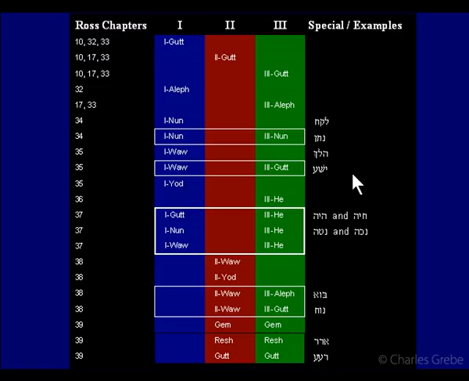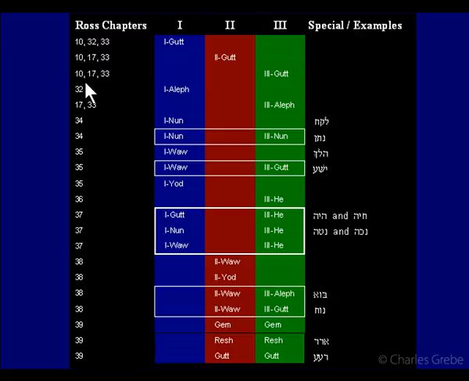But before we go into details here, I want to do an overview of weak verbs in Ross, just so you see where we've been and where we're going. The first thing we dealt with were gutturals. Gutturals and aleph appear in different positions, first, second, third position. And actually, if you remember, you may not, but we started this way back in chapter 10.